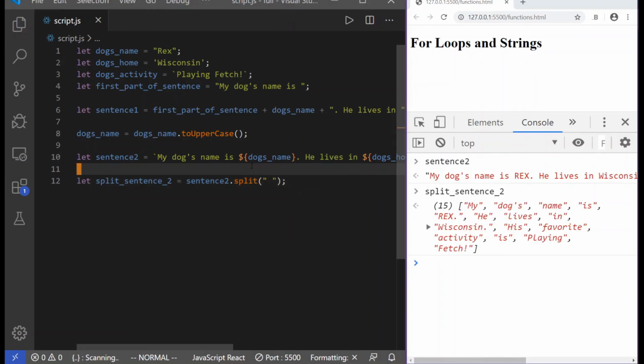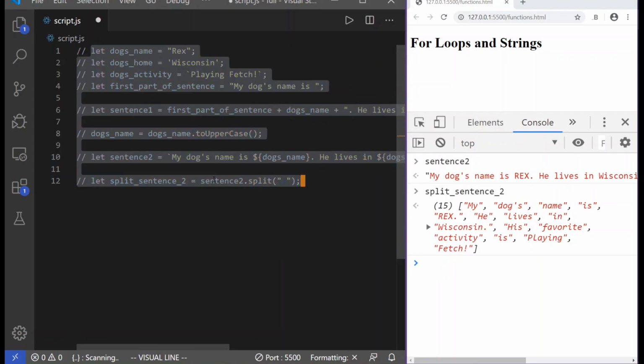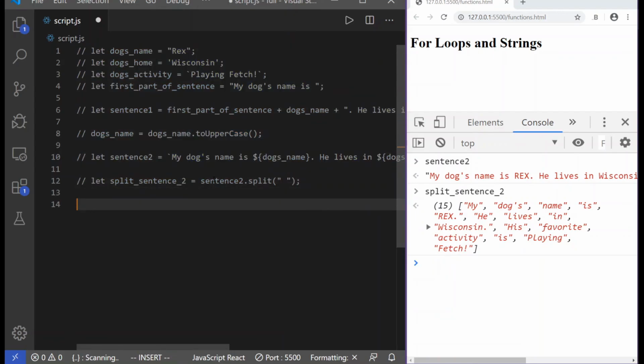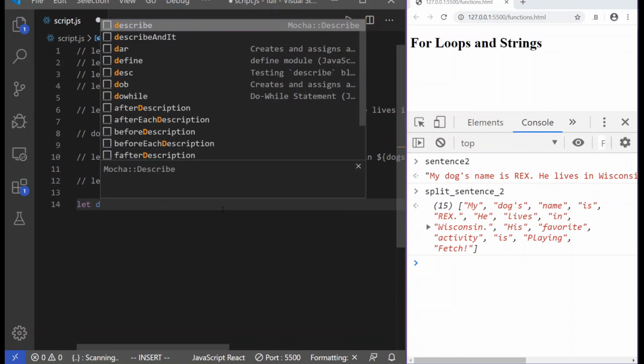So let's move on to loops then. To show you guys this, I'm going to create 3 different arrays and then we're going to loop through the arrays. So we can comment this out. And we're just going to create sentences, but instead of creating them manually like this, we're going to loop through some arrays and create them. So let's do the first.